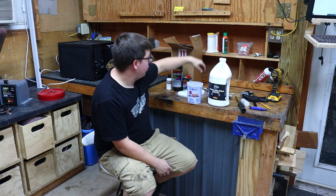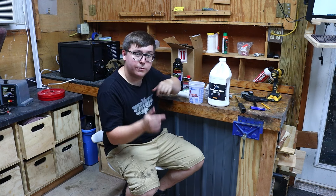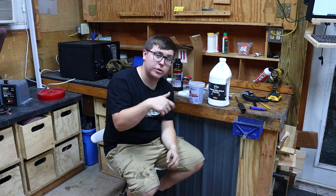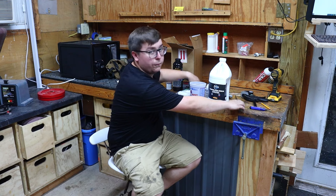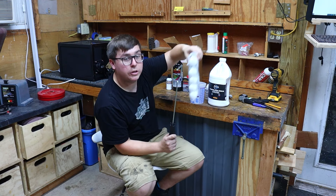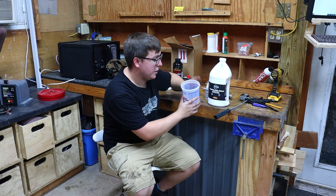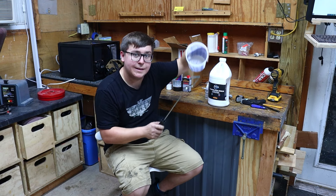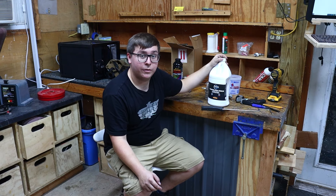You mix a quart at a time — there's a hardener, half an ounce of hardener in there. Mix it up real good; I took a piece of metal, put it in a drill to mix it up really well. Then I took a foam roller and a foam brush and go up and down on the camper as much as possible. I poured the resin as I was rolling it. In this next clip I'm putting the resin on the camper.